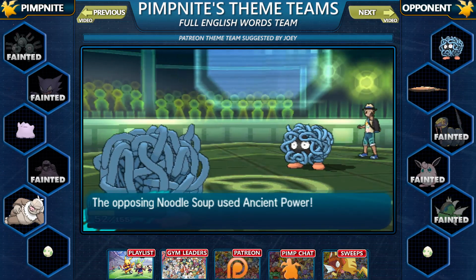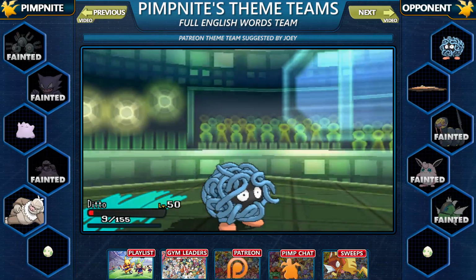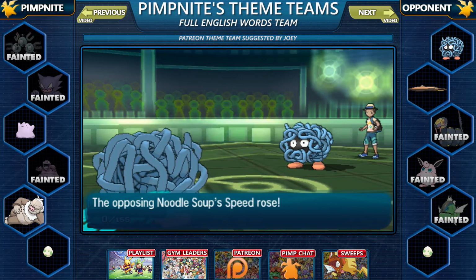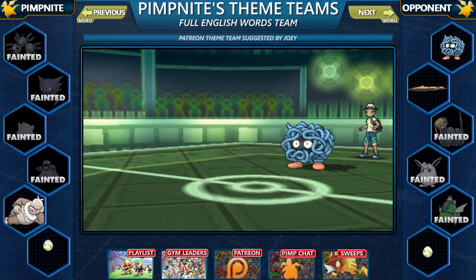Okay, so here we were going for the Giga Drain. Now, he went for the Ancient Power here, and that's going to take out my Ditto there, and he gets a scummy Ancient Power boost. I'm like, no! And that's my Ditto down there. So I've only got 2 Pokemon left. I've got my Slaking left and one other.